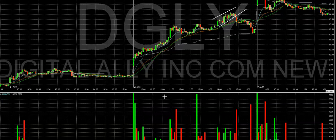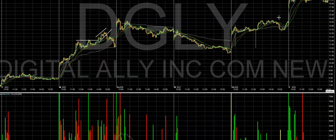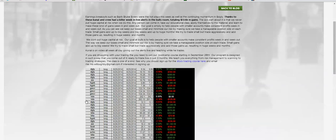And once a stock is in play, I'll keep it on my list and I'll trade it over and over. So one of the things that you'll see is that over this coming week, we traded the stock actually a few different times as it was on my radar from that previous day. Once a stock pops like this, give it a couple days rest, and then it usually will be back out for more. And so we played it a few more times over here, taking some really, really good gains.